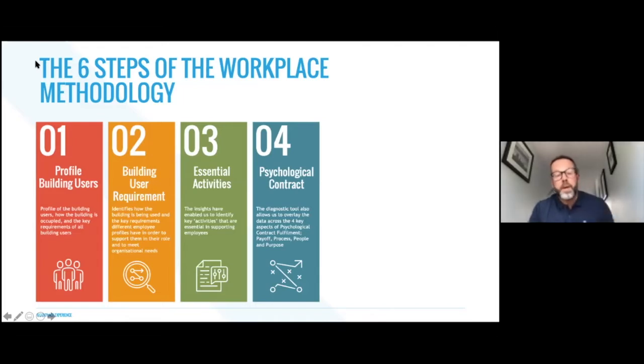And when we talk about payoff, we talk about, of course, reward and remuneration, about feeling invested, and about personal development. If you talk about process, it's those functional aspects, it's the IT, it's the kit and the stuff you have to do your job. It's how supported you feel. But one of the key things around process is how consistent are those processes and policies actually deployed. So therefore, how do you feel about that? In terms of people, it's that interpersonal stuff, it's that sense of belonging.